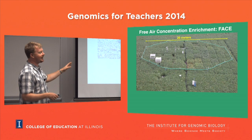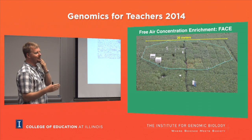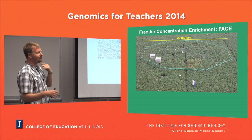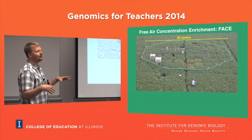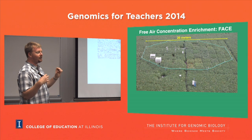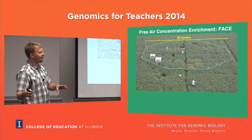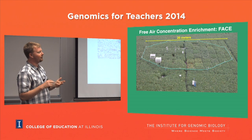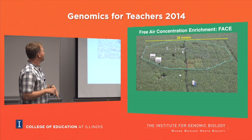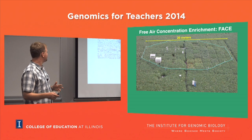This is the technology we actually use to do the experiment, and this is the other thing that Barbara was alluding to earlier about why I would come here. We have probably the biggest facility in the world for growing plants outdoors in a farmer's field, but with conditions that simulate the future. So we have an 80-acre field site near the airport where we can grow plants at high CO2 or high ozone or high temperature or under drought stress, and do it in the field, not in the artificial conditions of a glasshouse.